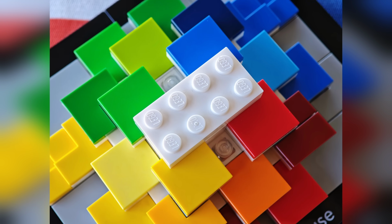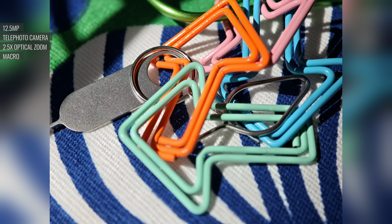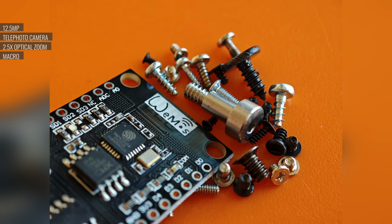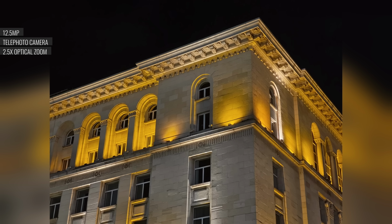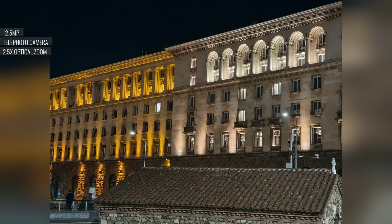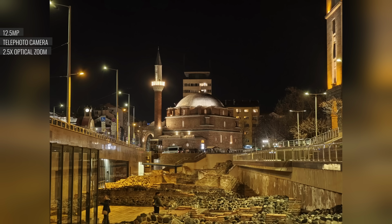And this telephoto cam has the ability to focus close, to take macro close-up shots. This is a standout feature you usually find on more expensive camera phones, and the photos come out excellent. At night, the telephoto cam produces photos with a good amount of detail, but the contrast leaves a bit more to be desired, at least when it comes to shadows. Also, the white balance was not as reliable as with the main camera.